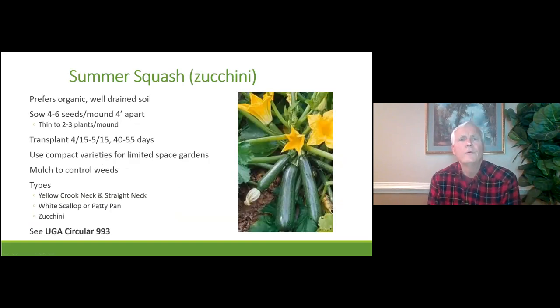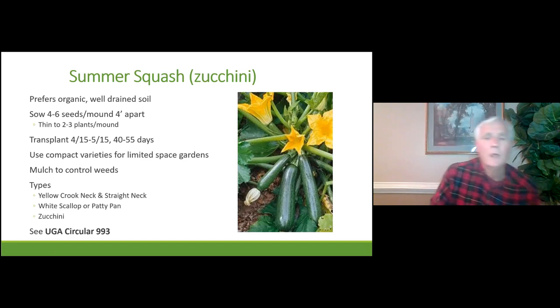Zucchini, squash in general, you have a problem with the squash vine borers. It's a little moth that lays an egg. And when that egg hatches, it'll dig into the vine where it comes out of the root. And it'll suck all the sap. That's what it feeds on. And you won't get a lot of vegetables, a lot of squash.